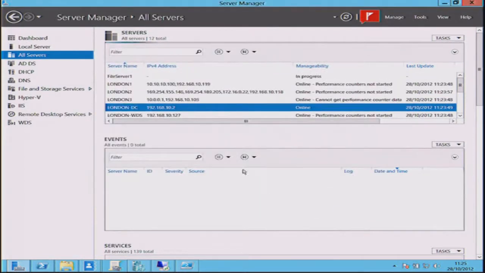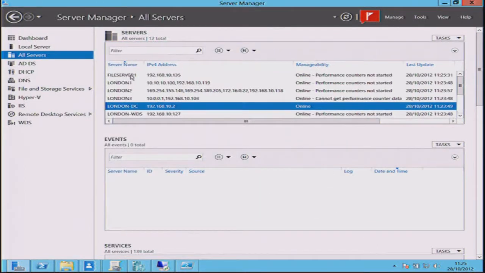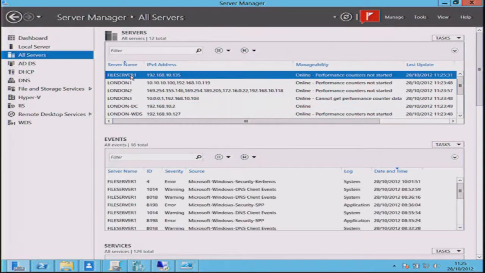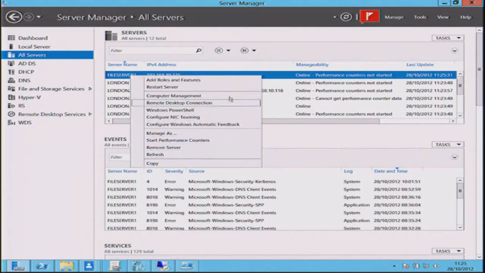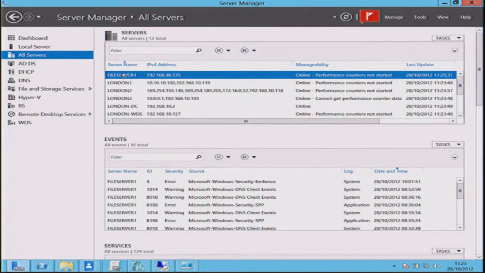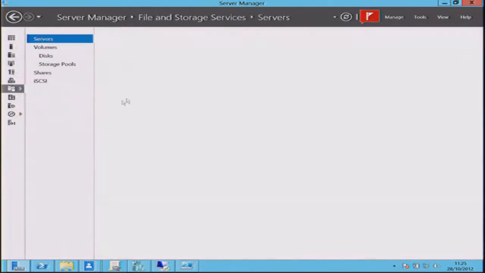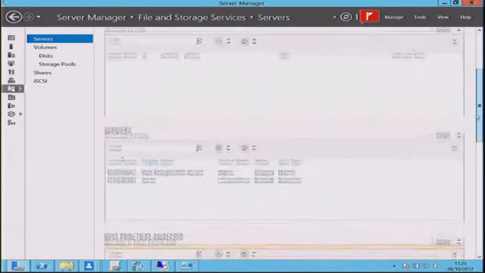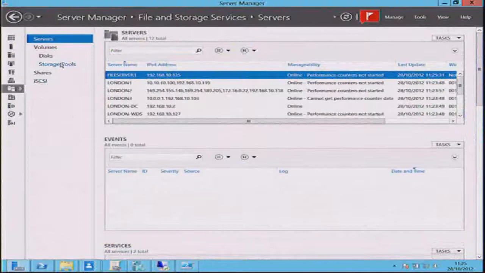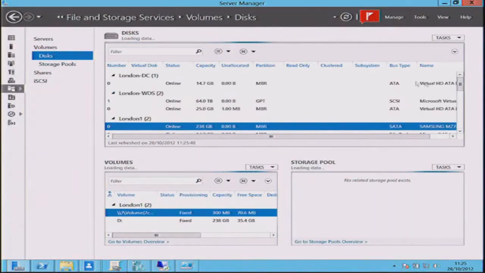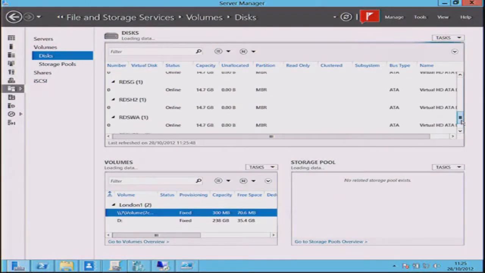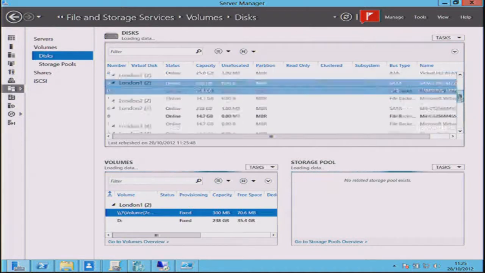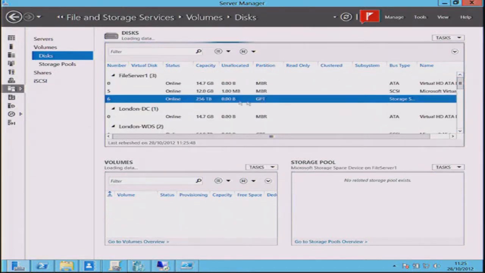So we're just compounding everything so that we can see exactly what you'd need to do if you were doing this from home. Yes, I had to troubleshoot this. So let's have a quick look at the disks that are attached to this server and the shares. So there's our file server 1. We don't have any events to go and play with, so that's kind of interesting. Let's have a look at the disks that we have. We can see that we've got our 256 terabyte disk. I see that I've got a dedupe volume.